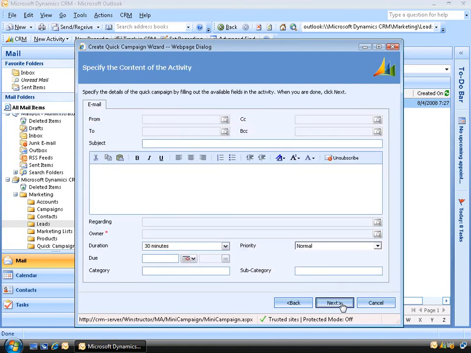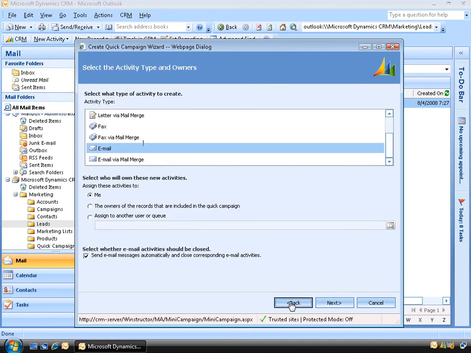And now we can enter in the details of our campaign. And the only required fields here are the subject field and the owner. Although I will point out that the owner field is grayed out since that was already set back on the previous page here where I chose to set myself as being the owner.